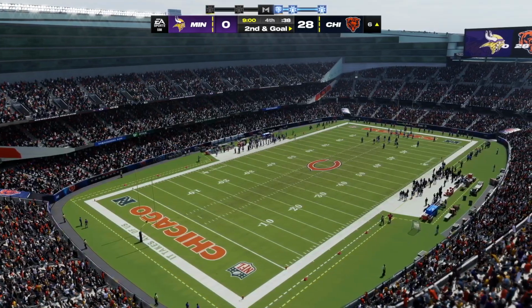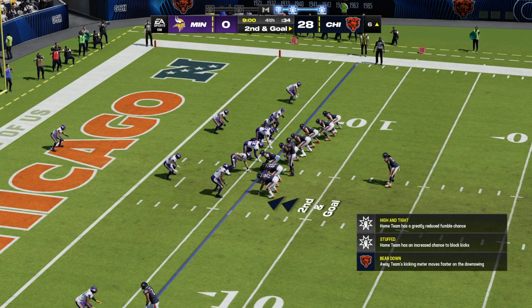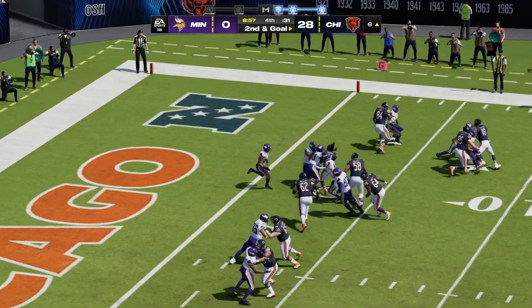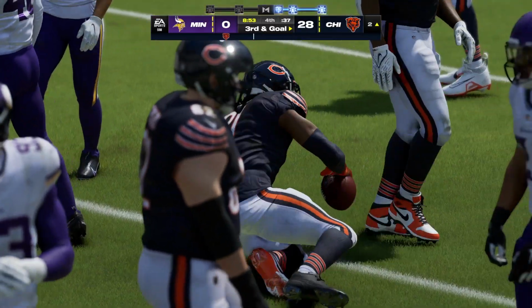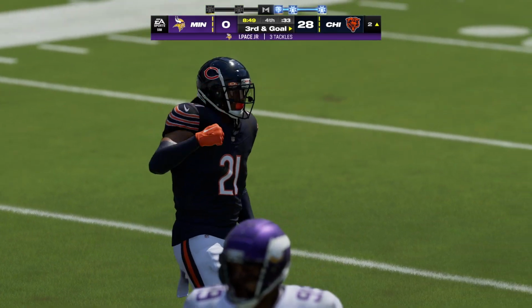Back now at Soldier Field. The 6-yard line, the line of scrimmage on second and goal. Now a give to Foreman. And he's able to get it down to the 2-yard line. Give him right around 4 on the carry. We'll see if they want to keep pounding here on third and goal.